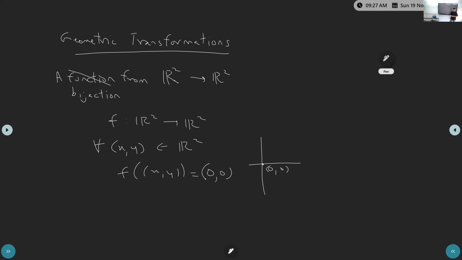Doing nothing. Yeah, that's a function, right? So what is the function that for every point (x, y), f of (x, y) is (x, y)? So the function does absolutely nothing. But that's a function. So firstly, understand a function that does nothing is also a function. Again, not a very interesting function.